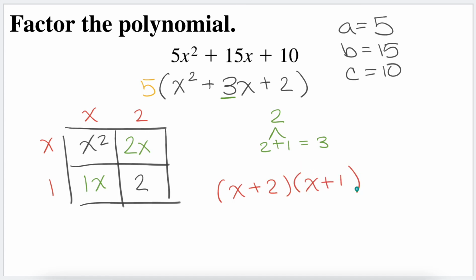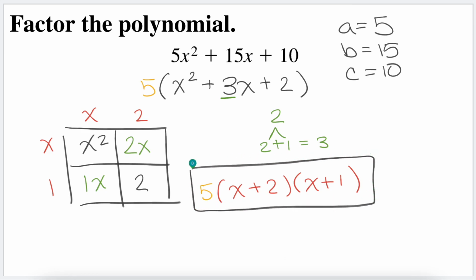You can always double check that. Before I double check, I know that the second operation of my polynomial is a plus, so the signs on the inside of my factors have to be the same, and I see that that is true, so I know I'm on the right track. And then we can't forget that 5 didn't go anywhere, right? So the actual whole factorization of this whole thing would be this, including that 5.